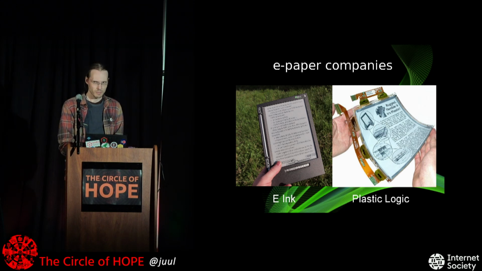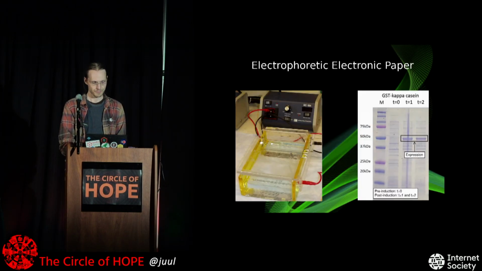So what kind of companies are producing these? There's not that many companies, at least not companies that sell things you can actually get your hands on. It seems like there's only really two that I've encountered. One is the E-ink Corporation, and that's accounting for the majority of the electronic paper displays out there right now, especially all the ones in the e-book readers, or almost all of them. And then there's Plastic Logic, and they specialize in these bendable displays that hopefully we'll see more of soon.